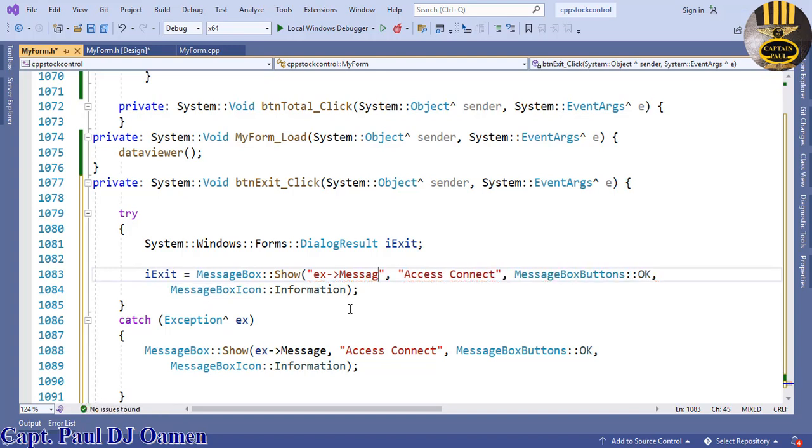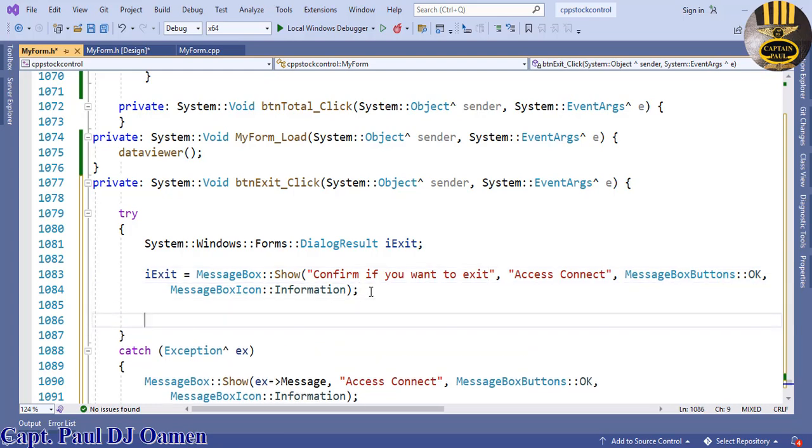So let's come in here and get rid of that and just enter confirm. There, confirm if you want to exit. That is my message. And I will now use the selection statement. If iExit equals, let's grab hold of all of these, and now I'm going to end up with DialogResult.